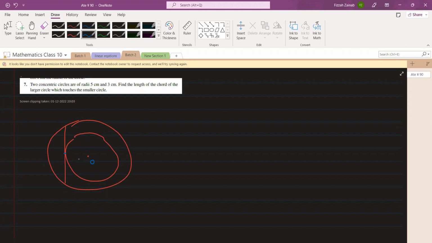So how can we do that? Let's give it some names first of all. This is PQ, this is point A. Ma'am, if we draw a perpendicular from the center, by using Pythagoras. Okay, so that means you are joining OA, which will be the perpendicular to the tangent. And then OP and OQ would be known because of the radius. So we can find AP, and PQ would be twice of AP. Yes, very good.